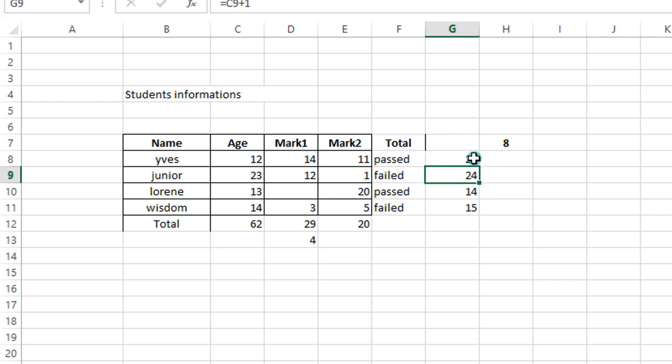But now look at something. If I try to drag this down, there's a problem. What is the problem? Look very well. If you click here, what is happening? This is C9, because it was at this level so it's moving down. That is clear now because we move down also. But at this level, we're using H7 to have this 8. Since I've dragged the formula, it has also dragged this.